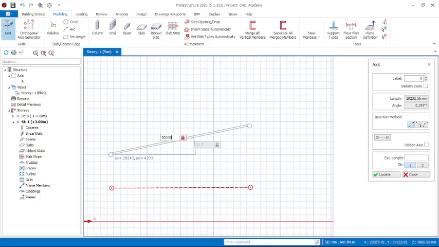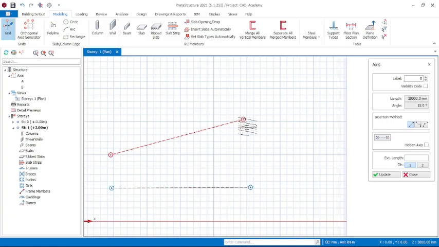To change it to an angle, I press the tab key. I want an angle of maybe 15, and I'll press enter. This is how you can make your line at an angle using the single segment axis.